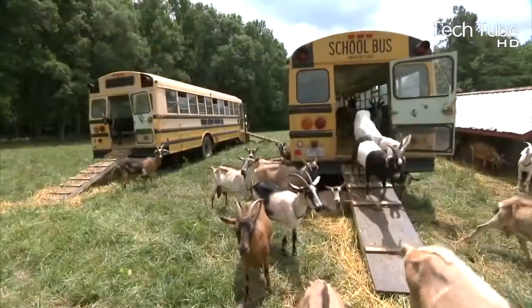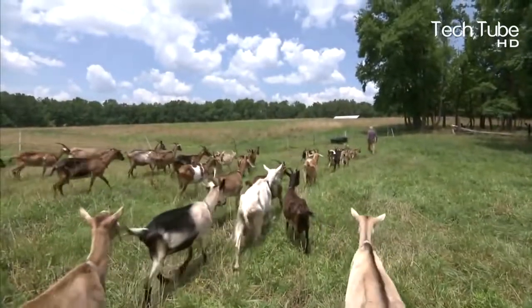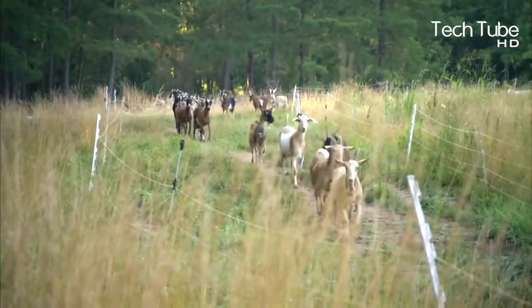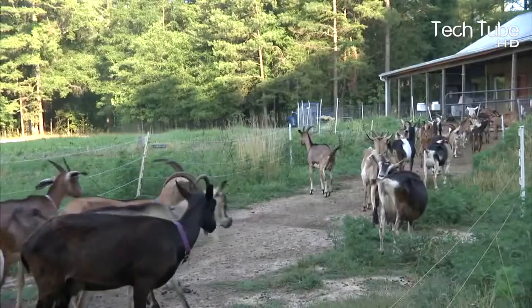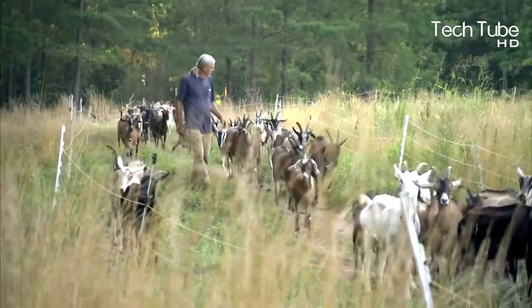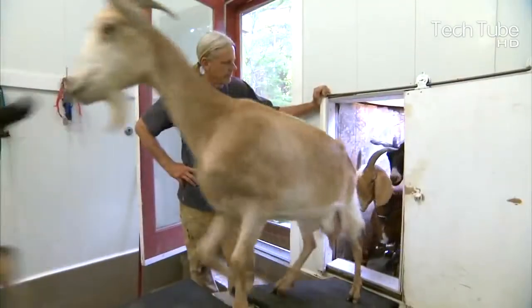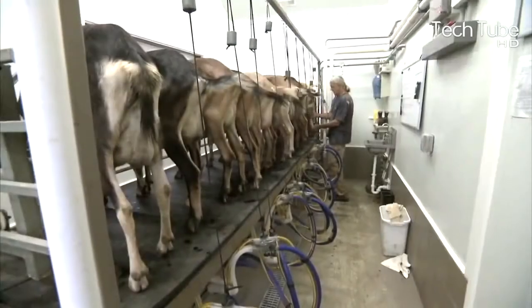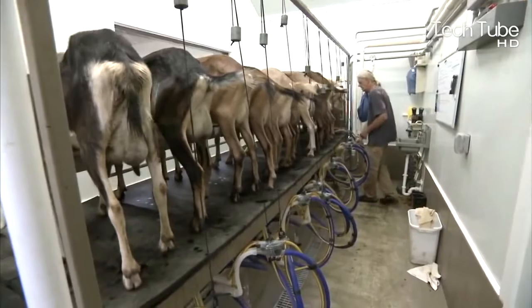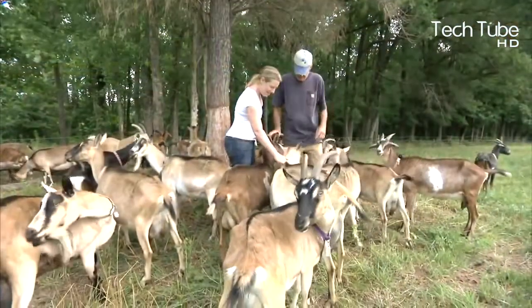This farming company has brought the biggest revolutionary change in goat farming, which seems ridiculous at the beginning — carrying the goats across the land in a school bus. But at the same time, this presents their utmost care and dedication for the best nurture of the goats. The bus doors are opened so that the goats can enjoy pasturing and consume fresh grass on the spot. This exposure provides them sufficient outdoor time and other necessities such as sunlight.